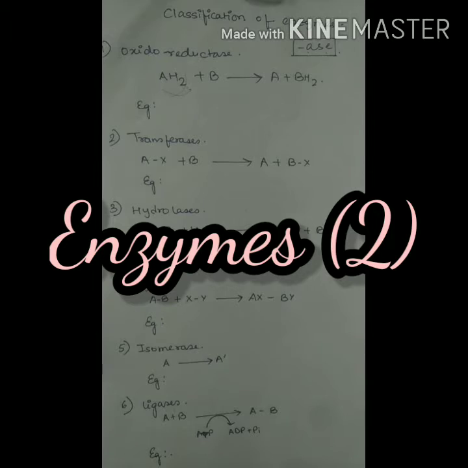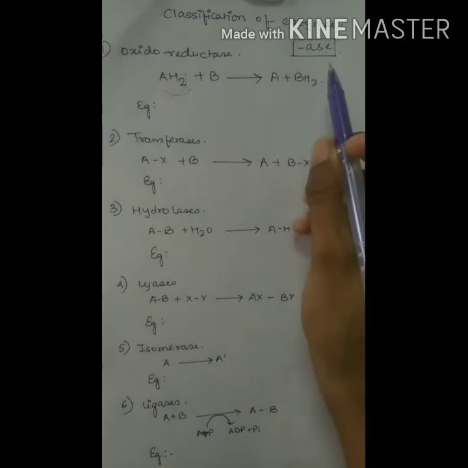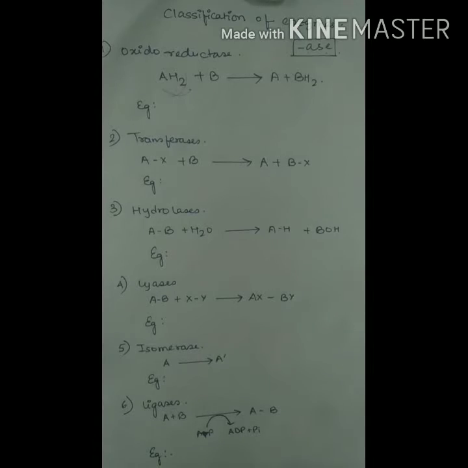Today I will be continuing with the second part of enzymes, that is classification of enzymes. Generally, we add the suffix -ase to the substrate for the naming of an enzyme. For example, lipase, which acts on lipids, nuclease, which acts on nucleic acid, lactase, which acts on lactose. These are known as trivial names of the enzymes. But these names fail to give us the complete information of the enzyme reaction, for example, the type of reaction, cofactor requirements, etc., but which are essential for us to know.